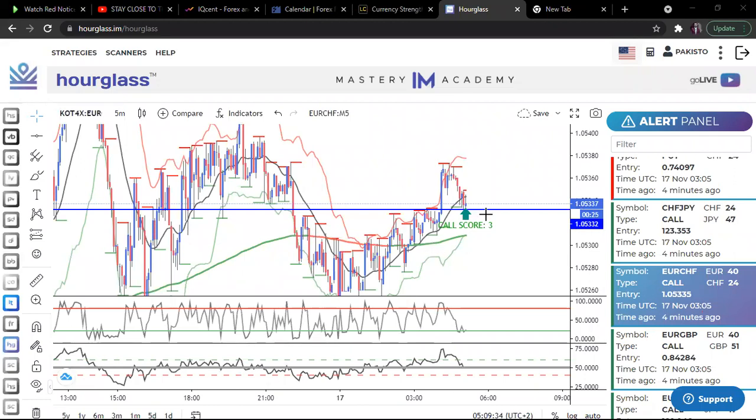So all you're waiting for is that retest. You want to let the market continue pushing up. And you know that eventually what goes up must come down. This market will continue to push back down into your zone. And that's the best time to start taking that trade, right? You can never go wrong with a break and retest, guys. I'm telling you. You can never go wrong with a break and retest.